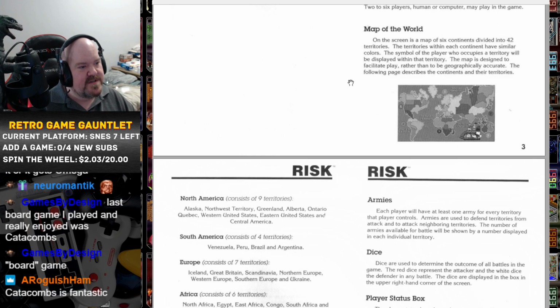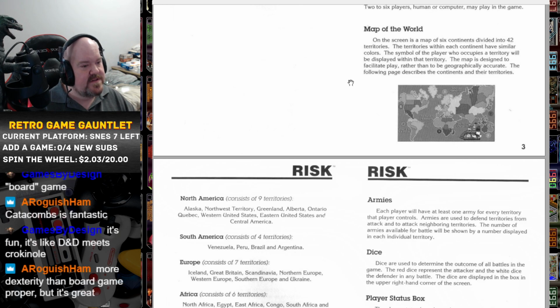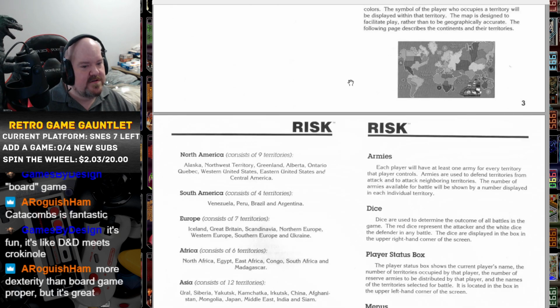On the screen is a map of 6 continents divided into 42 territories. Territories within each continent have similar colors. The symbol of the player who occupies a territory will be displayed within that territory. The map is designed to facilitate play rather than be geographically accurate. The following page describes continents and their territories.